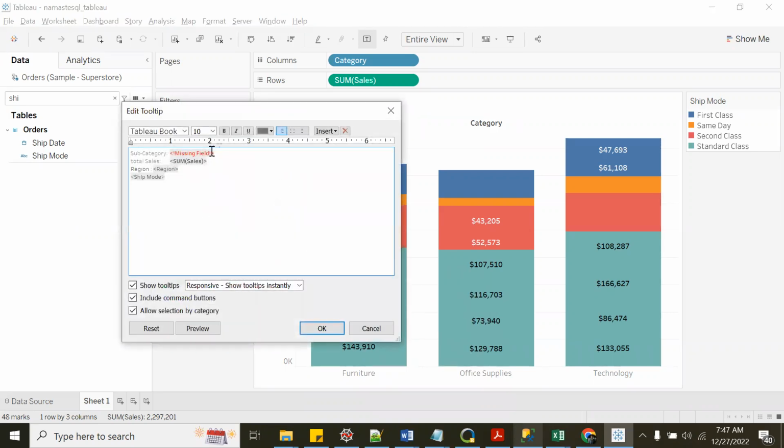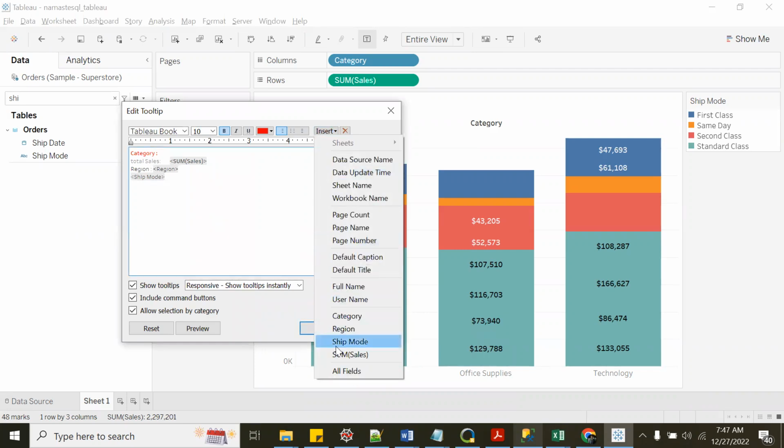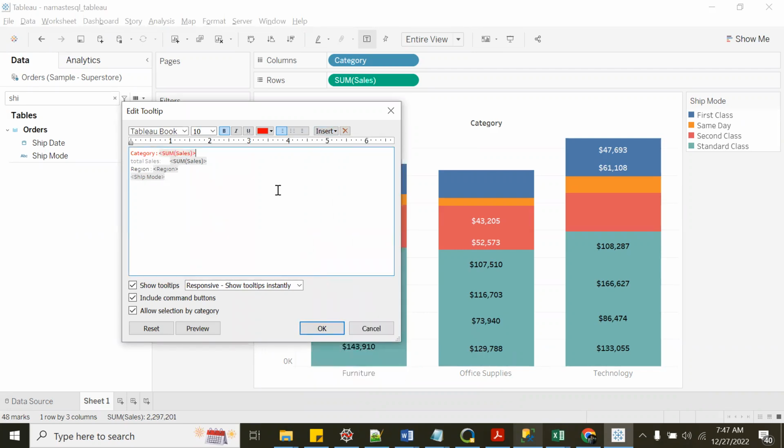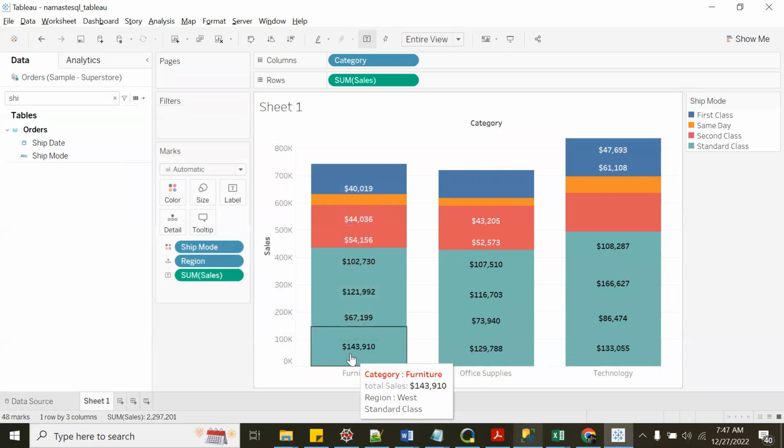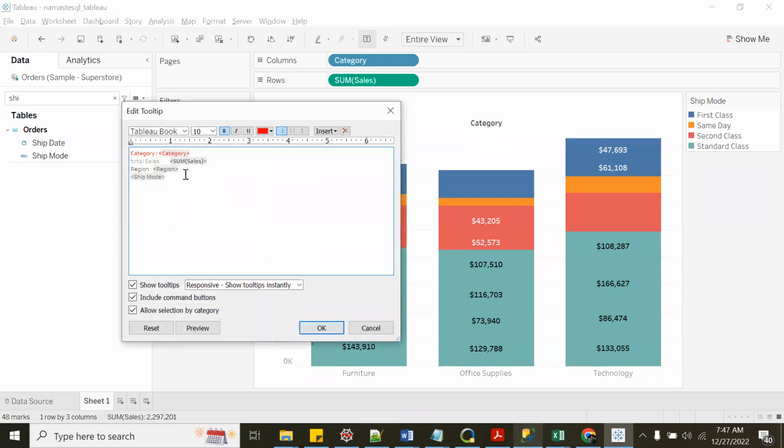Why is it showing some error? Subcategory. Okay, I changed it to category, right? That's why it is giving me an error. So I will take category and insert sum of sales. No, sorry, category. Okay, so if you see, category furniture, total sales, and standard class. We go here, put ship mode.